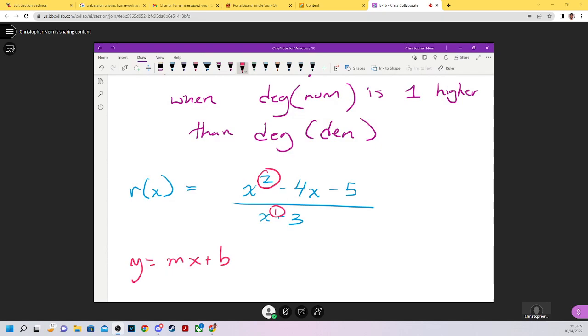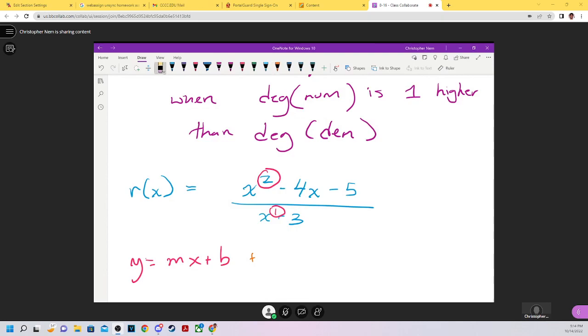So when I actually divide this out, I might get a remainder. So I might say plus R, a remainder. Oh, this is confusing because we use r for our function. Let me use capital R. So to calculate slant asymptotes, the idea is that we're just going to divide it out, and then we're going to get a linear function with some remainder. Our remainder might not be 0, but if we do have a non-zero remainder, that means I will have a slant asymptote.